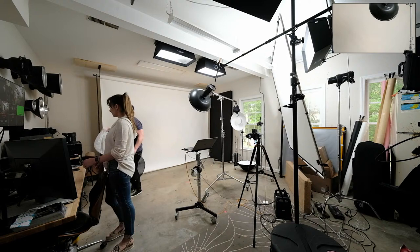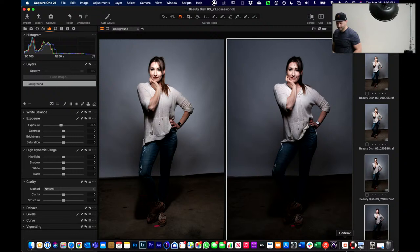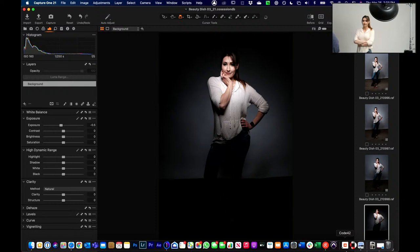So 25 degree grid. Let's see what makes this so awesome. Let's do it. You ready? Sick. Here we go. 3, 2, 1. Way more focused. So that's what the 25 degree grid is going to do.